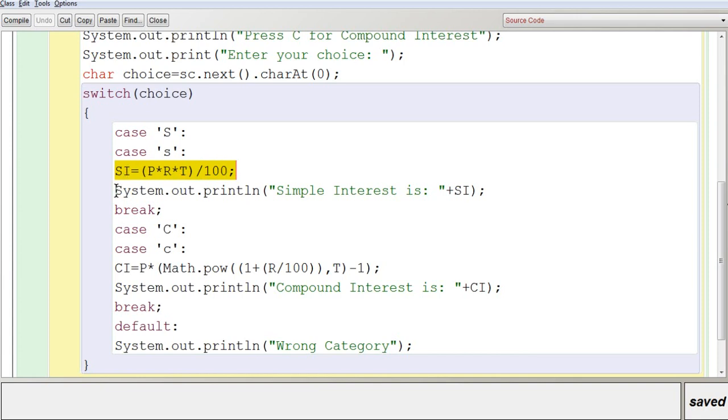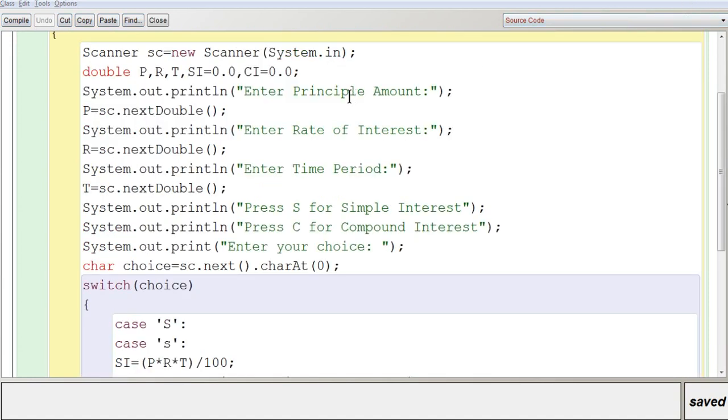Immediately after getting the SI, that is simple interest, you are going to print the interest value on the screen, and then you are going to stop the case using the break statement. Since the question says that you need to display the amount also, I am declaring AMT equal to 0.0.